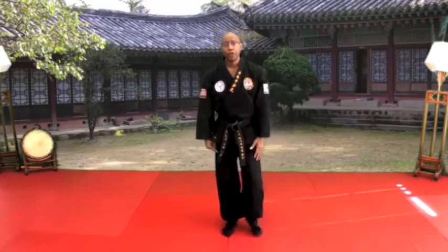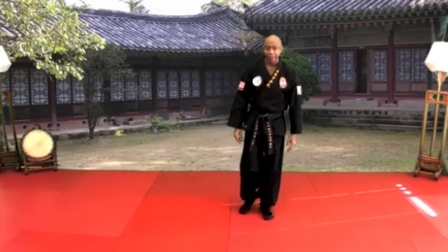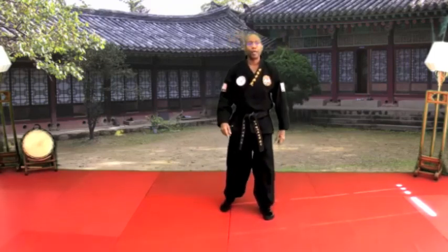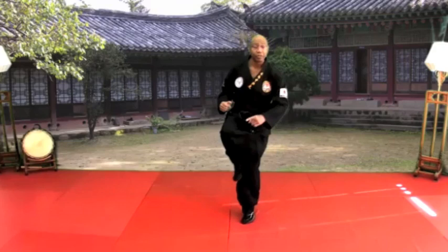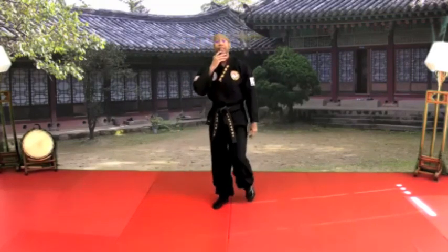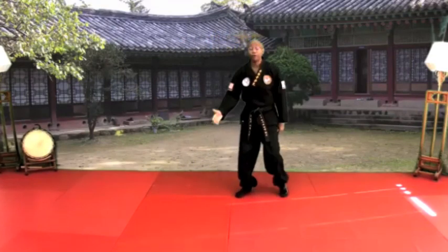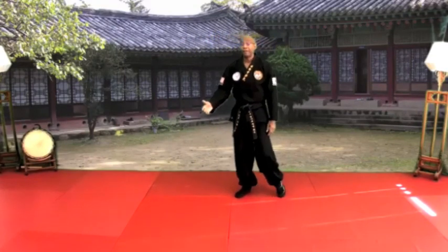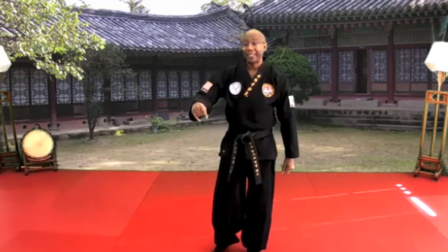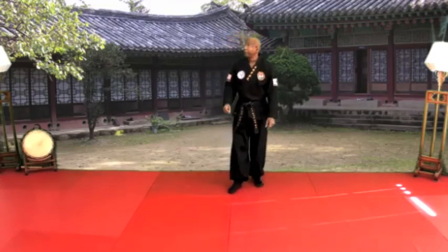Good. Remember, when you do the low side kick, it's not moving with this leg stiff and doing this. No. You gotta put your weight down, right? You're here to do damage. Understand? If you just kick the leg that way, it may hurt the leg. They may feel it tomorrow. You want them to feel it today, and you want them to be immobilized. All right, so again, ready? Let's speed.